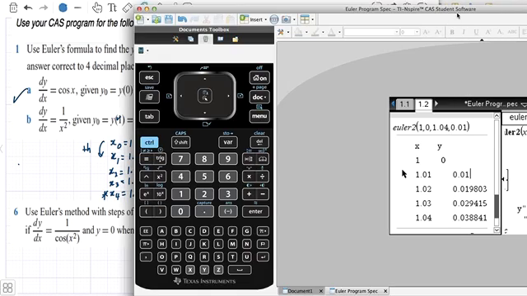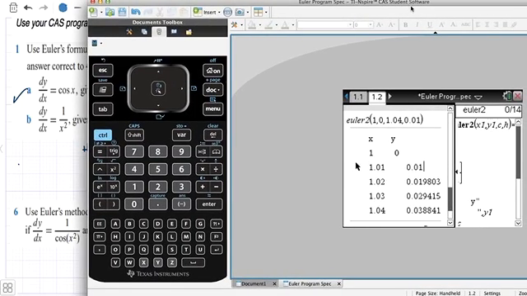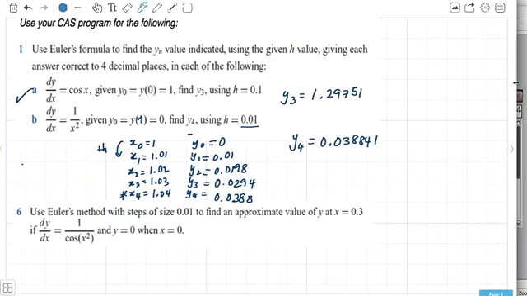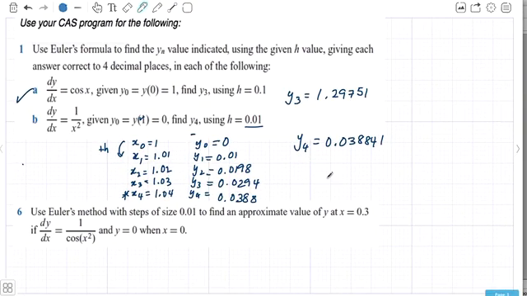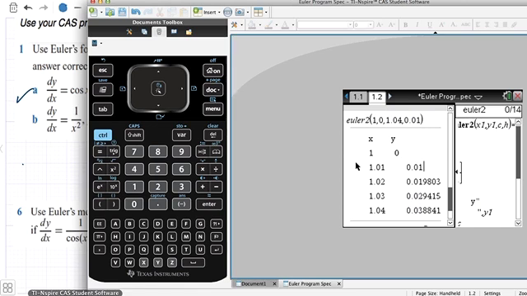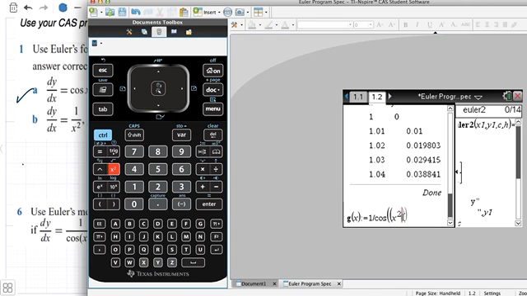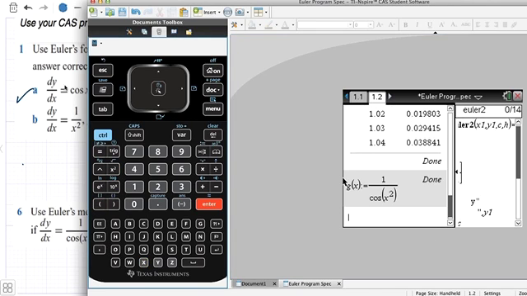So the last one, have a go at it. If you want to, you could pause it and then have a go at this last one. See if you can do it, and then you can watch the solution. So last one here, we've got 1 on cos x squared. I'm going to type that in. Remember, you have to define your new function, which is 1 on cos of x squared. I'm super careful with brackets, I use them everywhere.